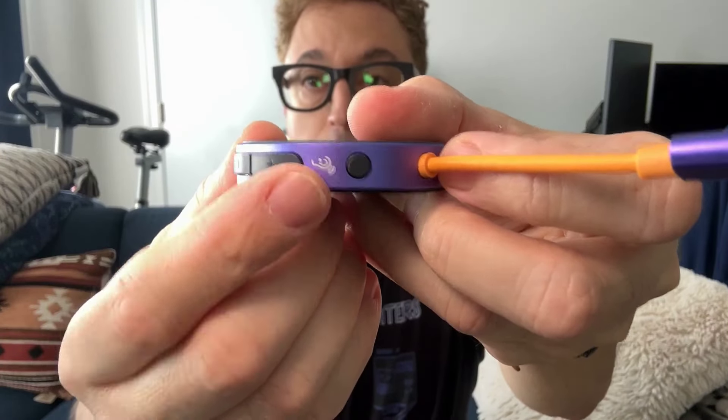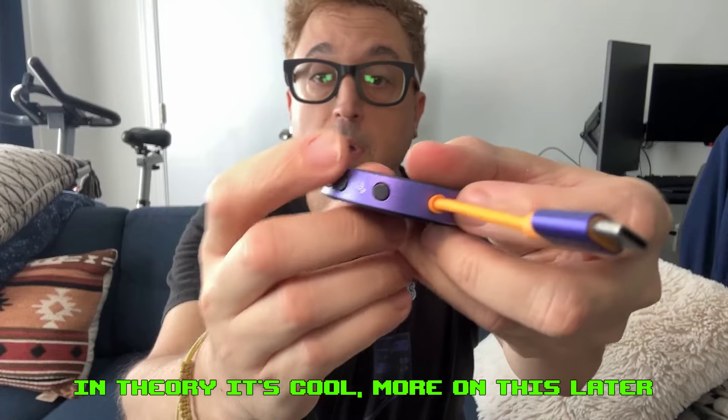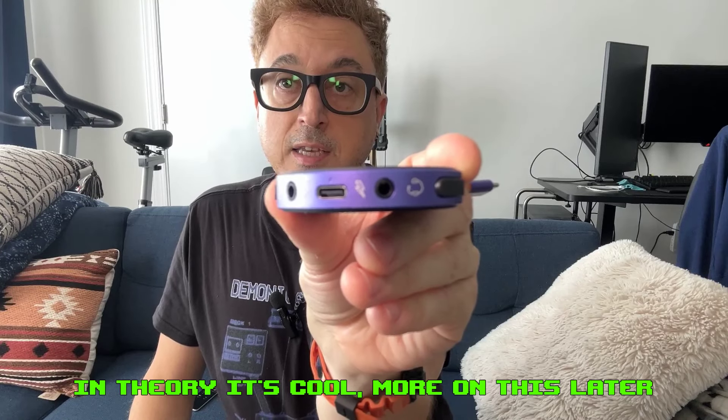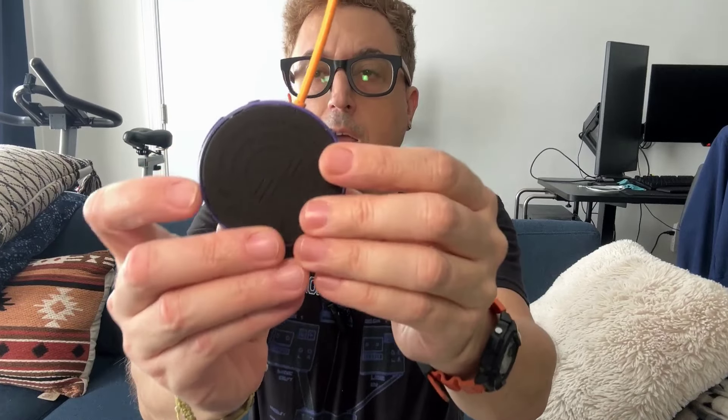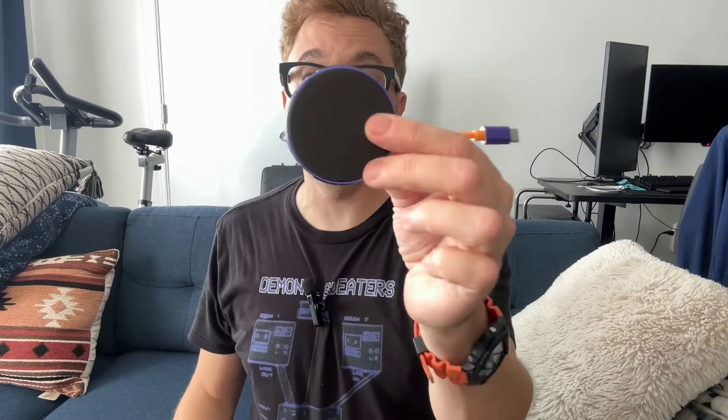On the other side, the button here is a direct monitoring button. This is very cool and very, very useful. This allows you to monitor whatever you have plugged into the microphone or line inputs on the front of the device, and allows you to hear that in the headphones or speakers or whatever you have plugged into your device while you're recording. And the rocker up and down arrows — plus and minus — one is for the monitor input level, the other is for the overall headphone level. So like I said, it's a full-featured audio interface in this tiny, tiny little thing you can hold in the palm of your hand.